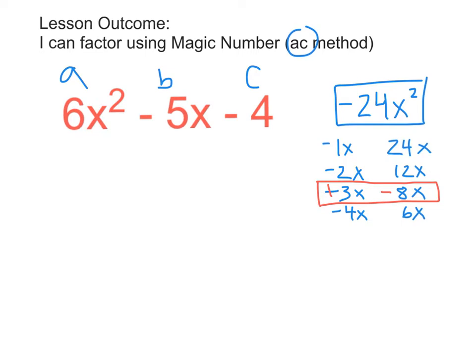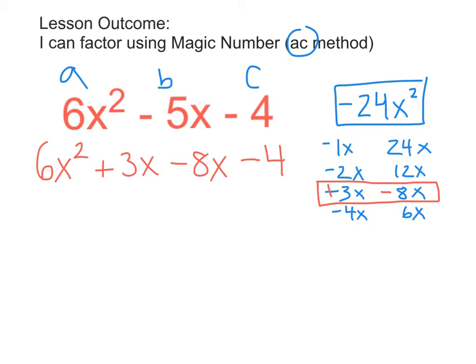Okay, go on to the next step. What are you going to do next? Again, if you're not quite done, go ahead and pause the video. Otherwise, what you should have done is I usually separate the first term A and the last term C out a little bit. And then we take this right here that's in our red rectangle over here and move this over into this space here. So we have positive 3x, negative 8x.